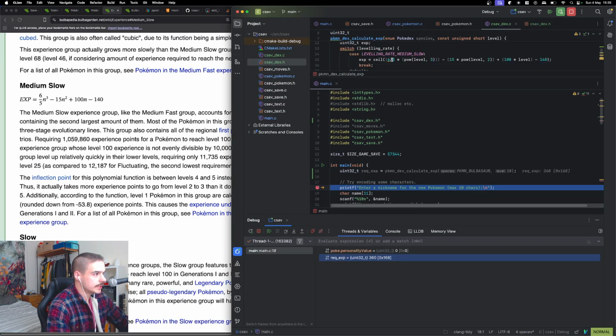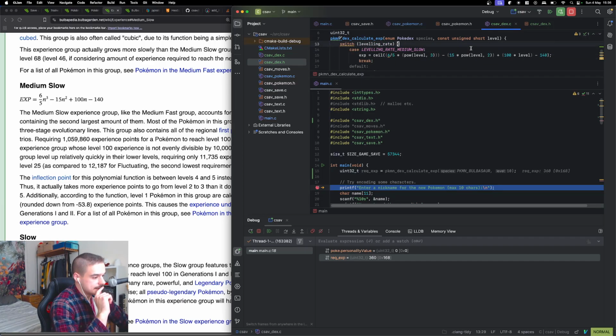Where's our equations? So 6 divided by 5 multiplied by our level to the power of 3. And that's block 1. Subtract 15 multiplied by our level squared. Add 100 multiplied by our level and subtract 140.